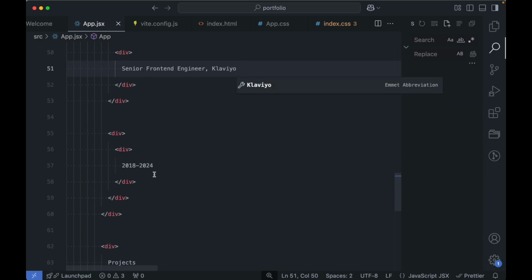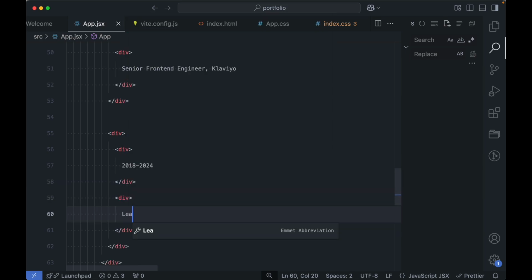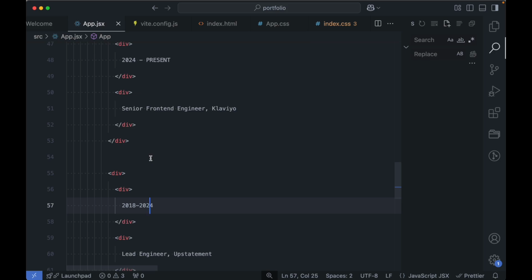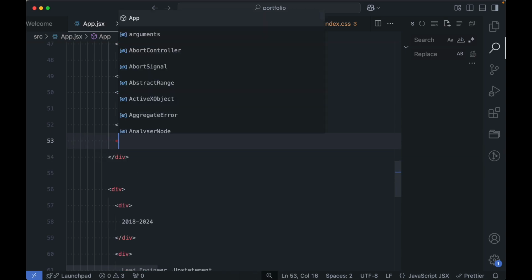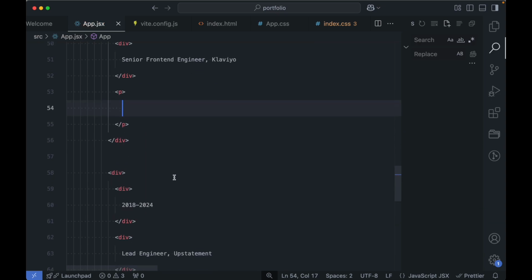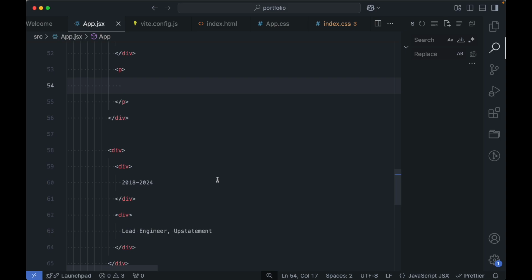Similarly, for the previous experience, I mention my designation along with the name of the company, and then post that you enter a brief paragraph on what work you did there, what your responsibilities were, what your day-to-day activities were, all that you're supposed to mention here.